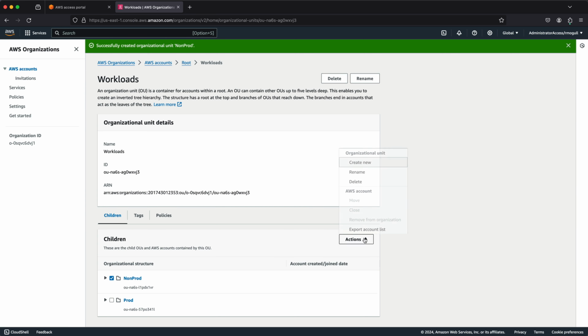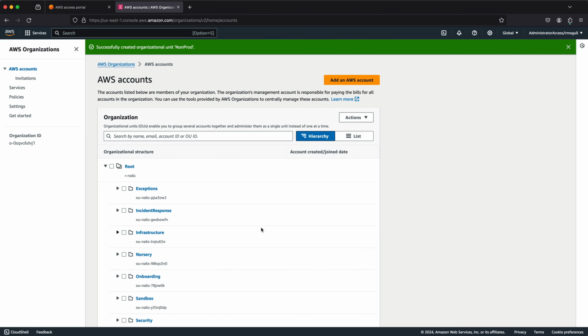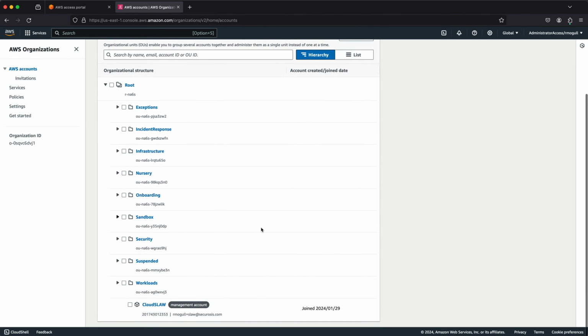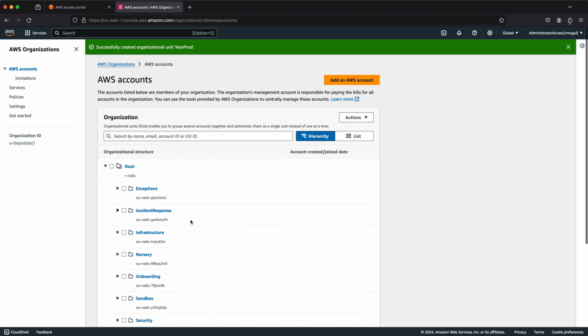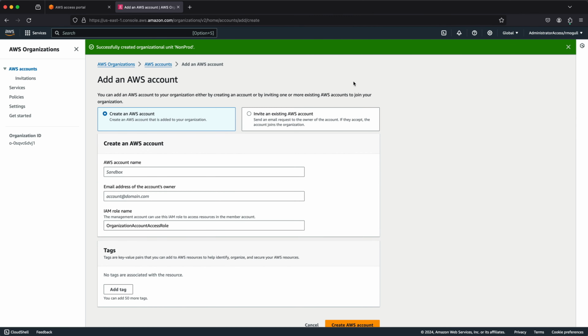Now, we also are going to want an account, and we can't really do that from here. If you recall, you have to create accounts up at the top level. So we're going to go back to the top level, and we're going to create a workload account. That's going to be our first workload account. And if I click on workloads, you'll see I have prod and non-prod organizational units there. Well, let's go add an AWS account, and let's call this test account 1.